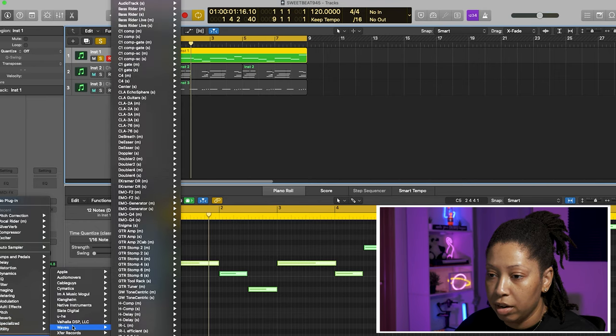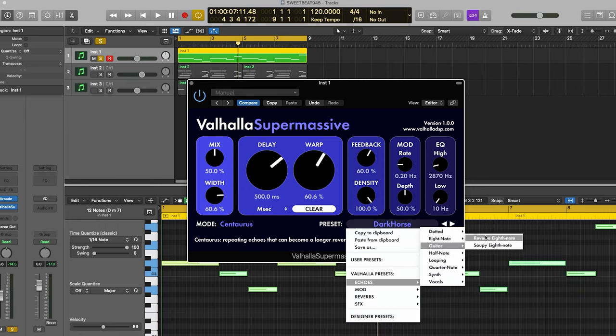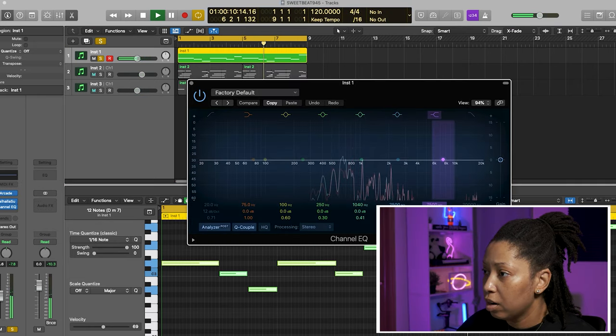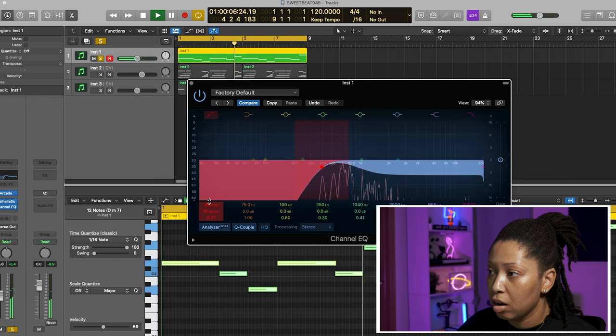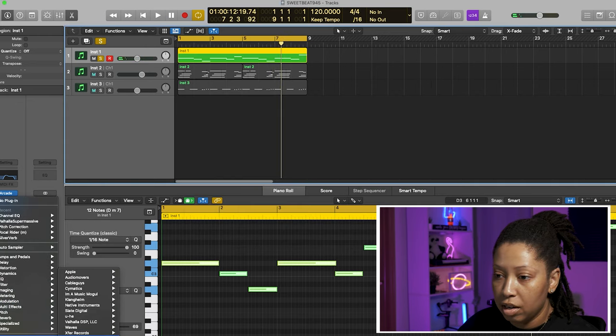And with this flute, I kind of want it to float. I want it to be airy, float in the background, kind of thing. Let's throw some Valhalla on here. Some EQ on there. You know, I might throw some RC20 on there. Let's see how that sounds.